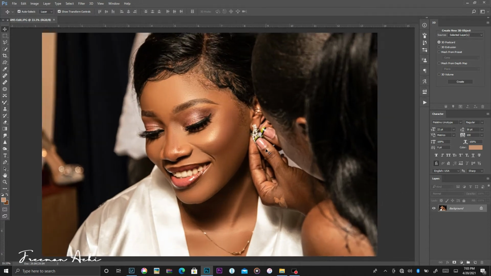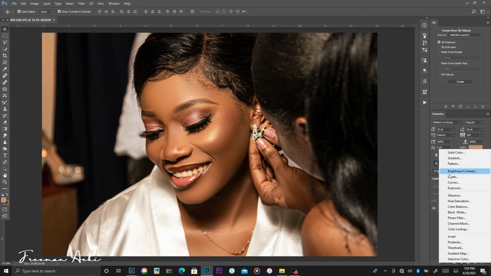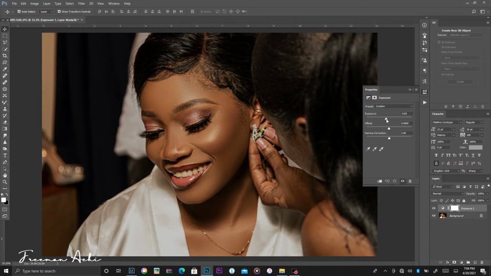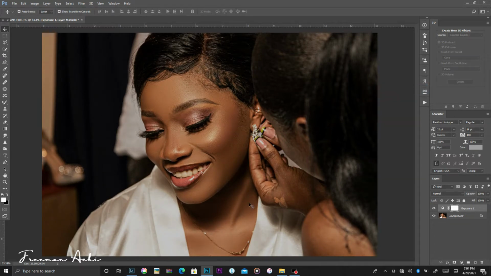Okay, first of all, for this image, I'm going to turn down the exposure a little bit. Let's see, this level should be all right. Okay, it's fine. Now another thing I'm going to do is bring out the highlights.